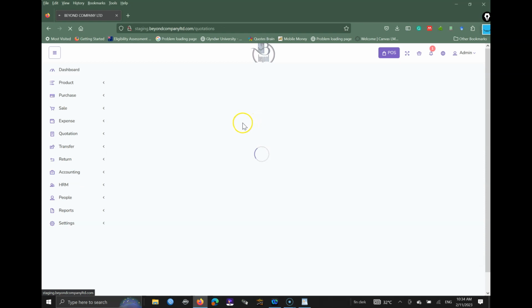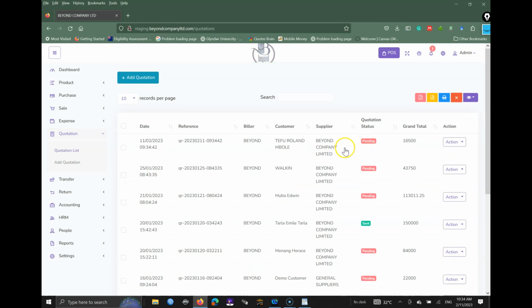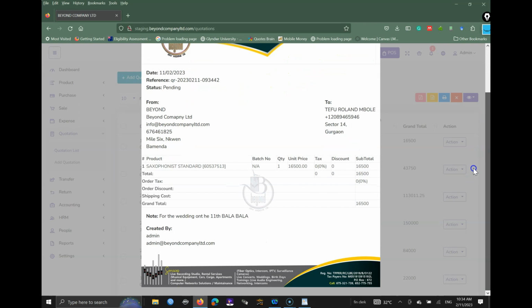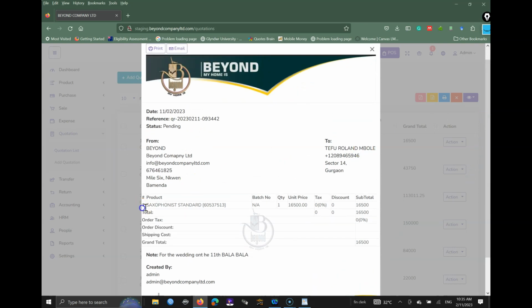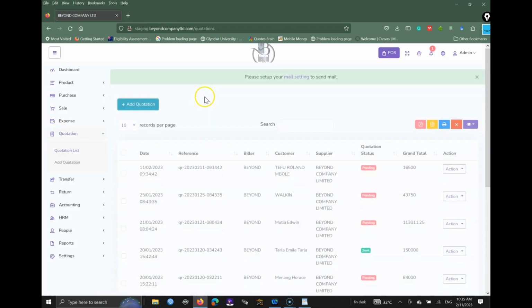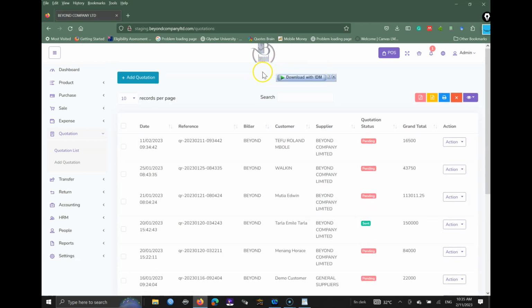So once I submit, it is still here, but the status is still pending. So I can click on action and I take view. You see, it attaches my letterhead and the address of the customer and the product that I'm buying. All of the taxes are specified here with the background logo. All of this has been set up in the system. I can just take email to the customer. When I take email, it says email sent, and that is it.